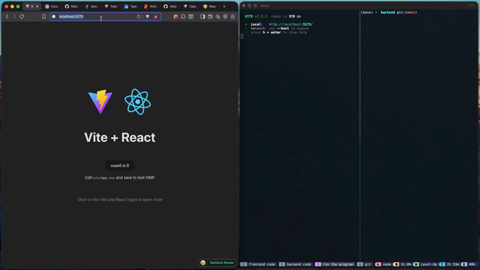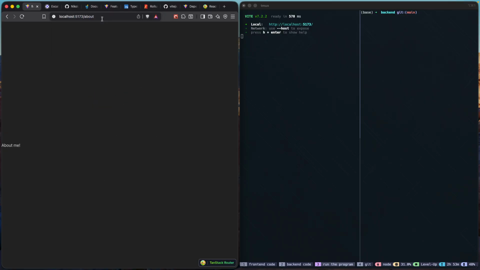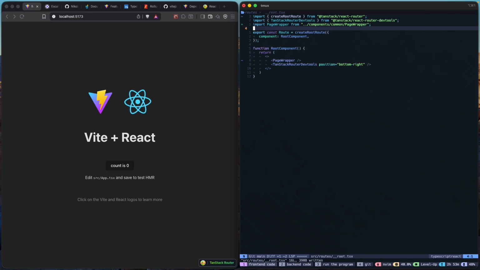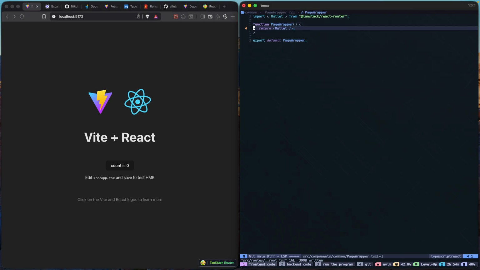Okay, we have the outlet, I think. Yeah, we do. Okay, great. I love this. So the idea behind this is that in the page wrapper I want to wrap it with every config provider I need. For example, Antd has its own config provider.